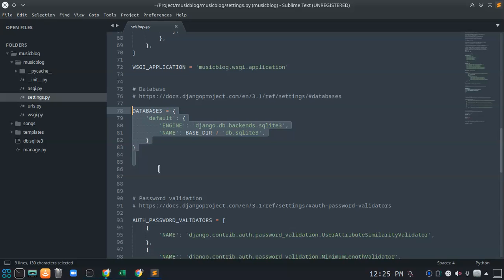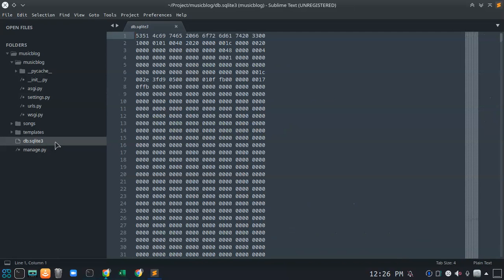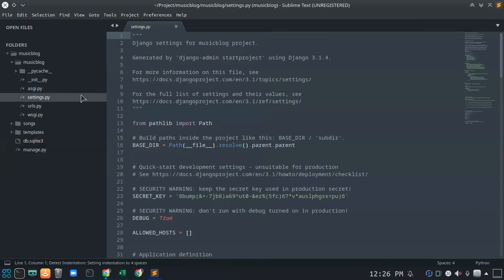You can just edit the settings from here. The database that comes default in Django is this file right here, db.sqlite3.